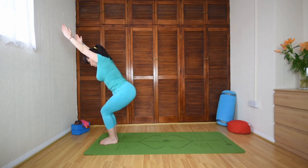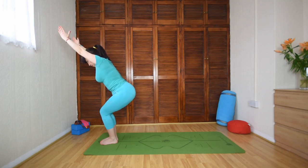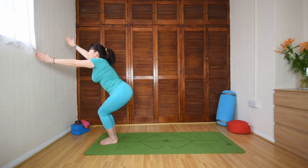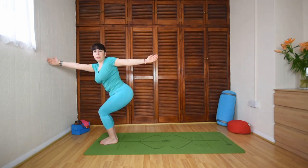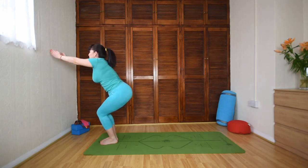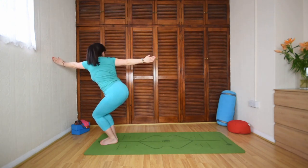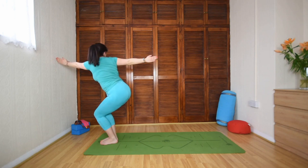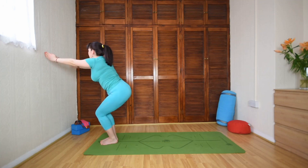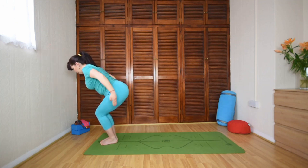Keep the thighs together, squeezing the thighs, legs together. And also when you look down, you still have to see your toes. Don't let your knees go above your toes. And exhale, transfer the left hand to the back into a twist here. Exhale, return the hand in front of you and inhale, right hand to the back, twist to the right. Exhale, right arm back in front.